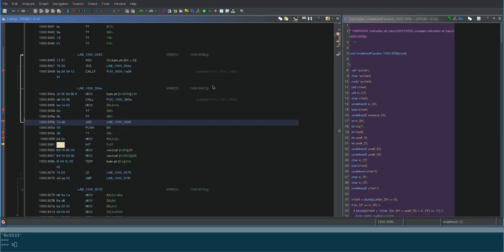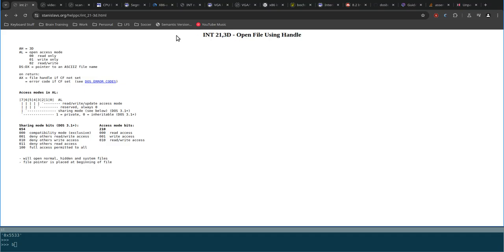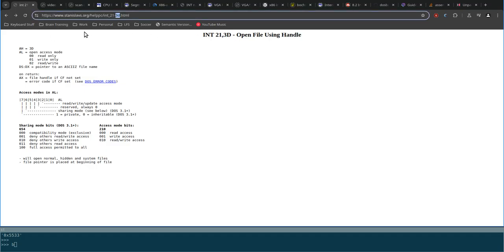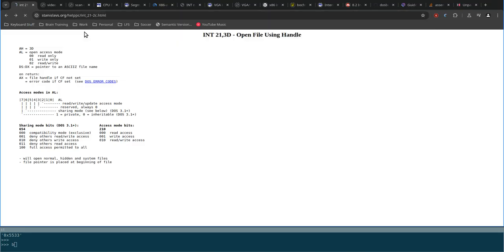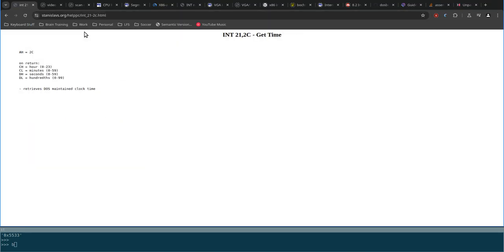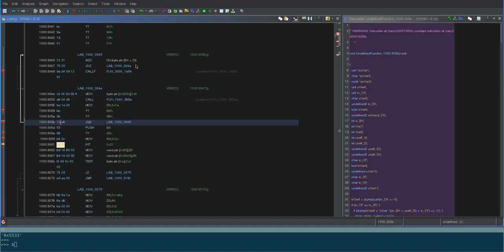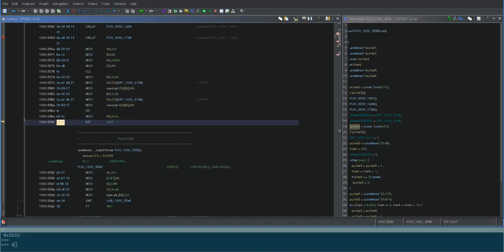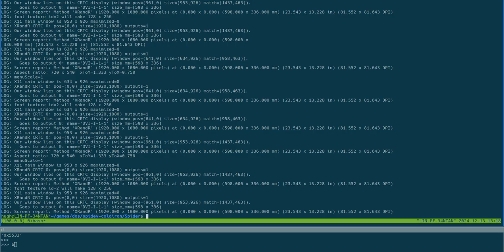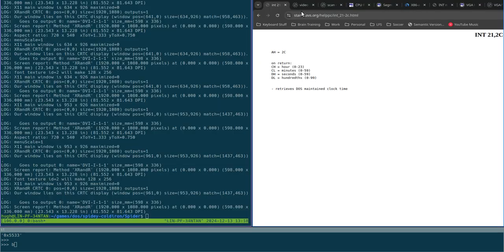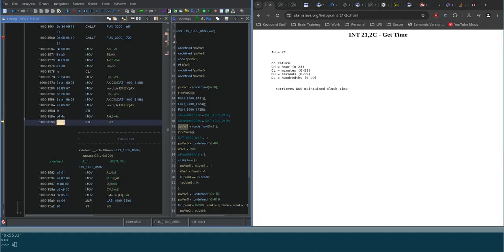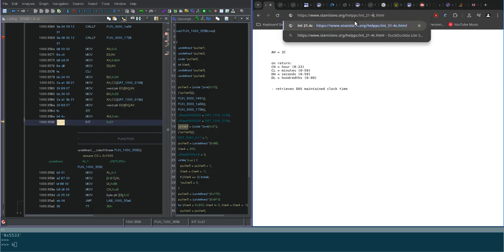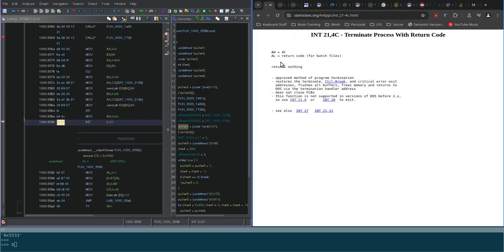It's doing 212C. So what is 212C doing? It's doing the get time. So we do know that the other one did have the get time. What's this other one doing? That's 214C. I think I kind of want that to be there for this. 214C, terminate process.